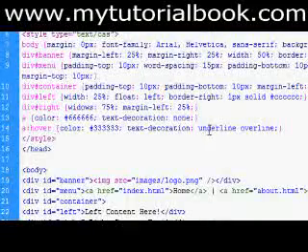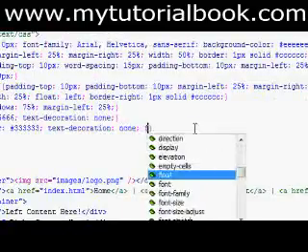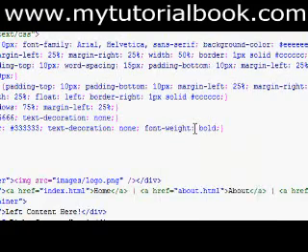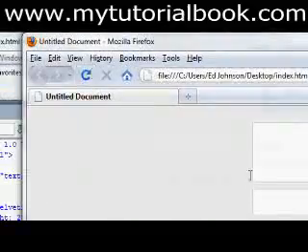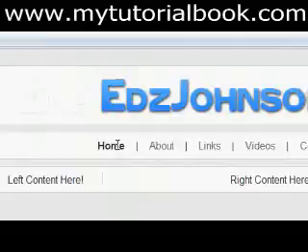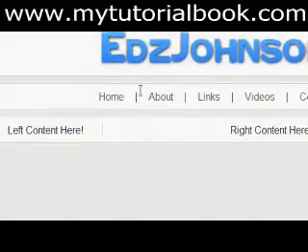We are going to now have, again, no text decoration when we scroll over, but instead we are going to change the font weight, and we're going to make it bold. So File, Save again, or Control S, press refresh, and as you can see it makes it bold when we mouse over it. So that's a nice effect to have, so we can simply leave that as it is.